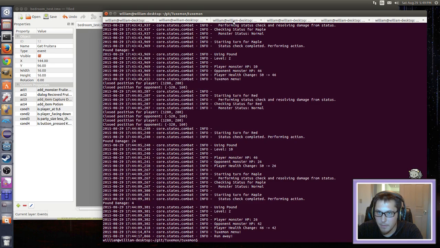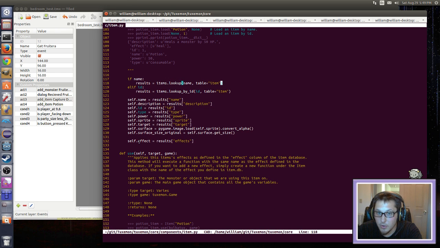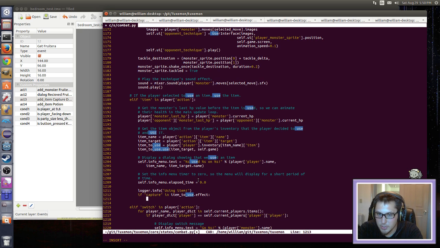So if capture, if the capture effect exists inside item to use dot effects, I think it's effects, right? Yeah. Oh no, effect. Okay. If it's in there, then we're going to just print.